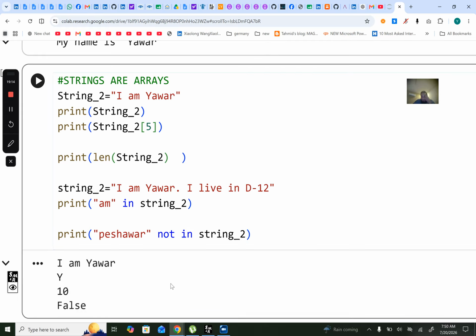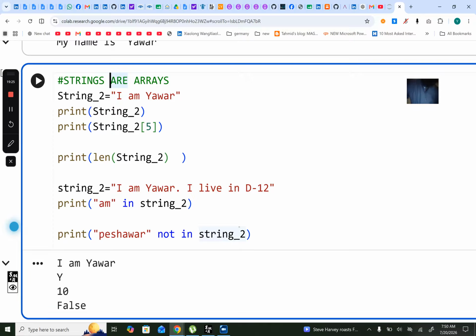Will this thing give us a true or false? So because not comes in, not means that Peshawar is not in string 2. Is this statement true? That Peshawar is not in string 2? Yes, of course this statement is true, because Peshawar we can see is not inside the string 2.